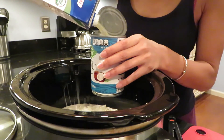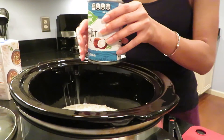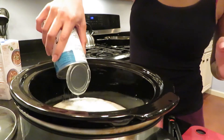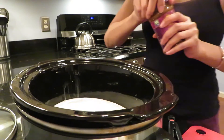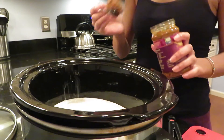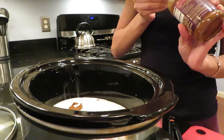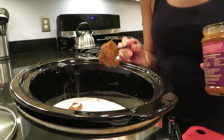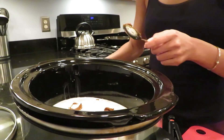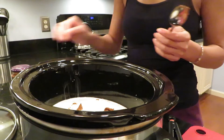I like a lot of liquid in my curry because I like it to pour over my rice, so let me know if you like a lot or a little bit of broth. This was my first time trying out this Patex curry — I believe that's how you pronounce it. I am not a spicy girl so of course I got it in the mild flavor.